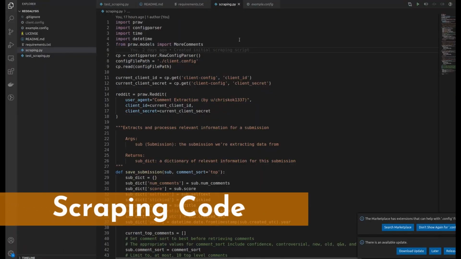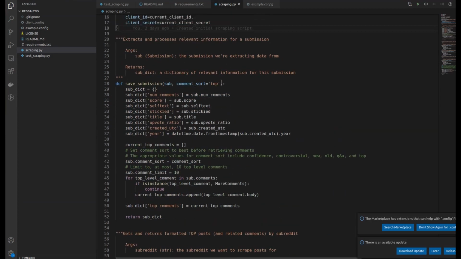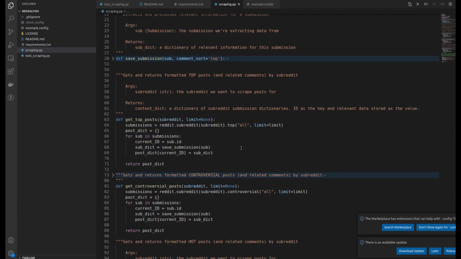Okay, so very quickly, we start by importing the necessary Python libraries, reading the config file for our password, and starting a Reddit instance based on PRAW's library. This is for us to communicate back and forth with the Reddit API through Python. The syntax of this is not really important. It's just a standard way of reading config files or setting up the Python instance. Anyway, back down here, we have the first function to extract and preprocess the relevant information, but we'll get back to this. You'll see very shortly where we will use this.